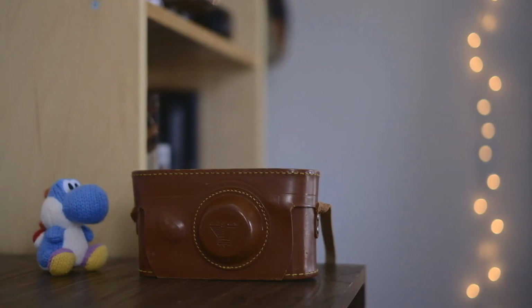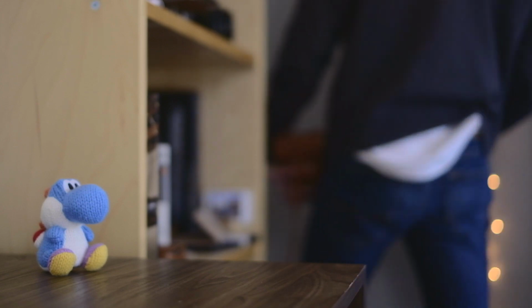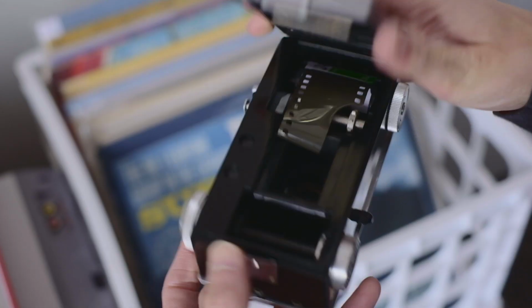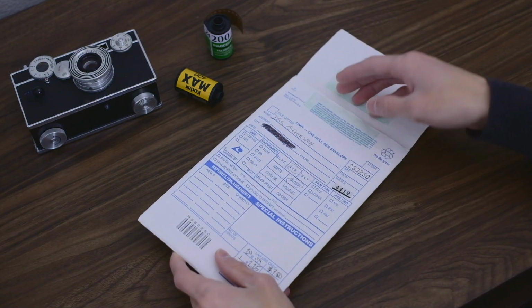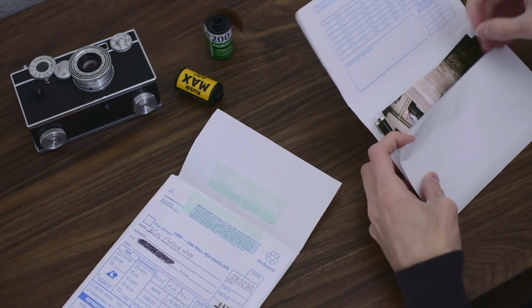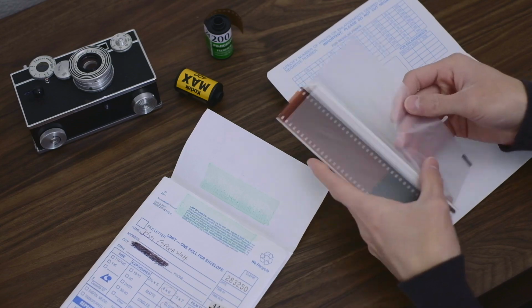After marveling at the build quality, I loaded the camera with some film, went outside, and took some photos. Once I exhausted my test roll, I took the film to my local camera store and got the roll developed. Luckily, the store, Kenmore Camera, has their own film developing machine and is able to develop, print, and get the photos ready the same day. Not a common thing in 2018.